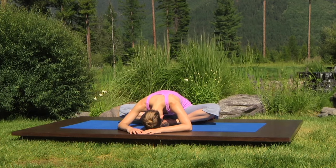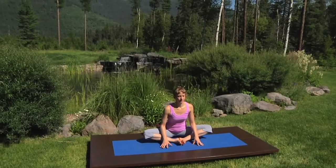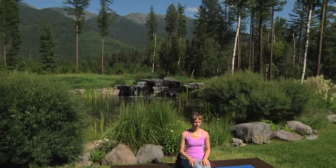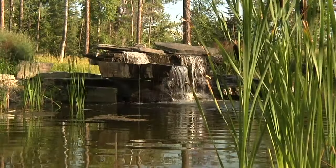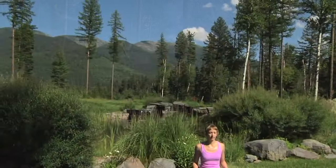Breathe in and slowly sit back upright. Breathe out and straighten your legs. Cow-faced pose.